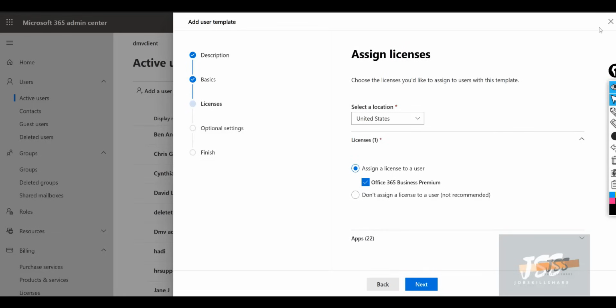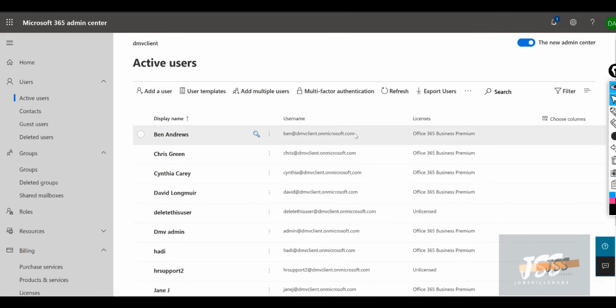Now, why this will be important: let's say, for example, you have one set of settings for your employees that work with you, and maybe you have another set of settings for vendors, and you do not want to give them certain access, like email, or you don't want to give them specific rights to the team or something like that. Then you can make your job easy.